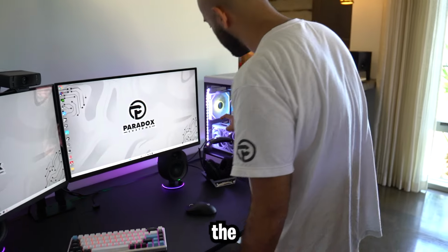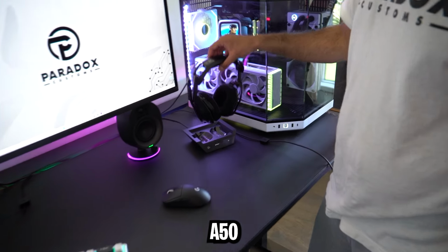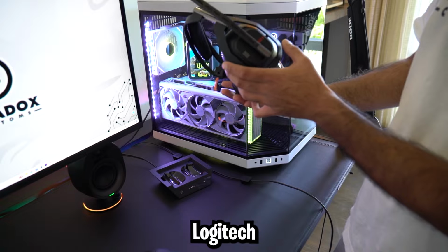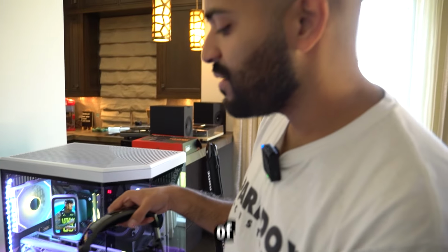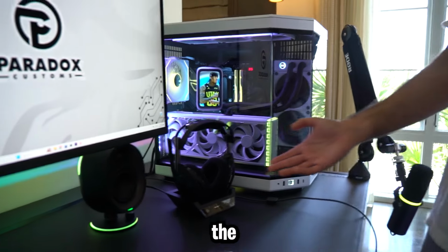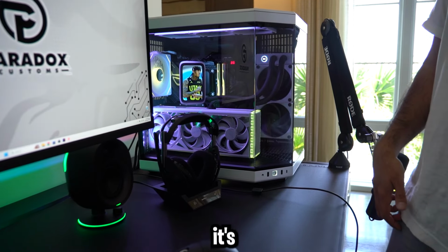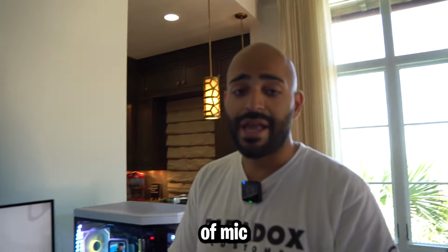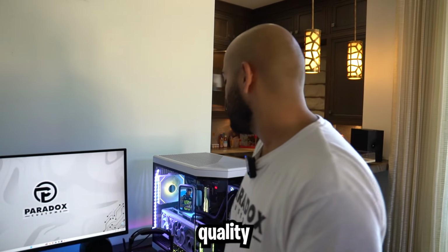We got the Astro A50 X. This is the brand new Astro A50 X from Logitech. Astro is kind of like no longer a thing, so Logitech's taken over. You can wirelessly charge the headset, and it's just a great headset. It's way better than the old Astros in terms of mic quality and sound quality.